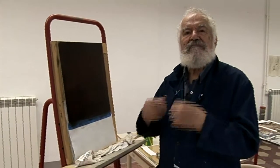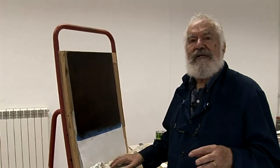And so if I'm using Bister, my drawings are better than when I'm using Higgins ink. But I work with ballpoint pen, I work with all kinds of medium. When I don't have it in hand, I memorize things. So what I'm going to be doing here is something that I've sketched and just got an idea, but I'm not going to have it in front of me. I'm going to make an attempt to get an exciting thing, that it will be exciting for me to see what's happening as I progress through this total thing.